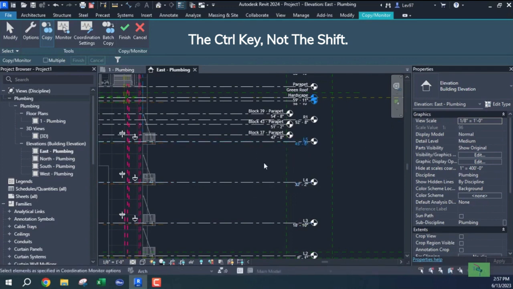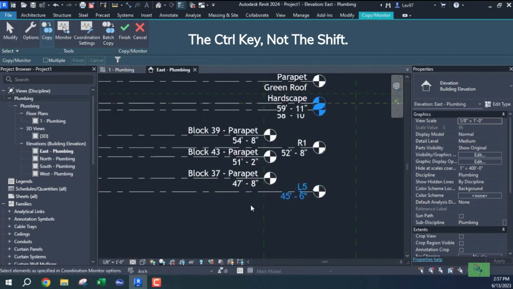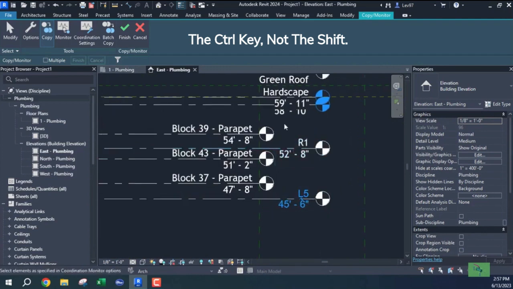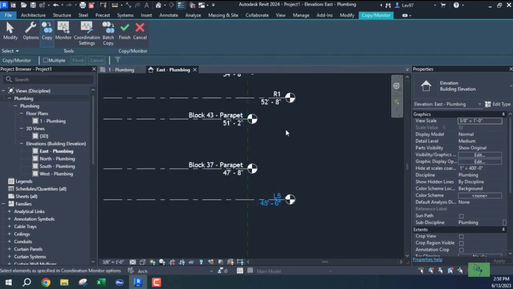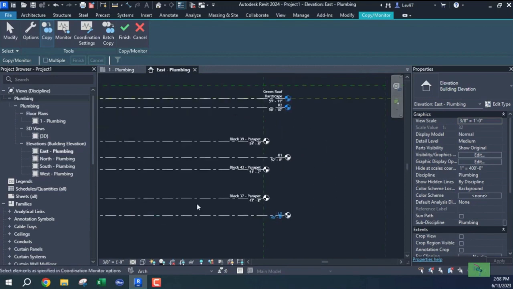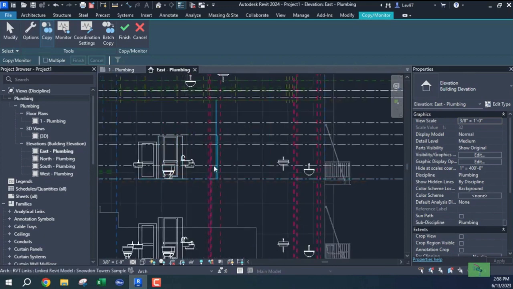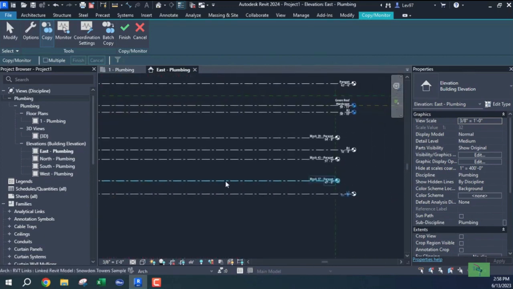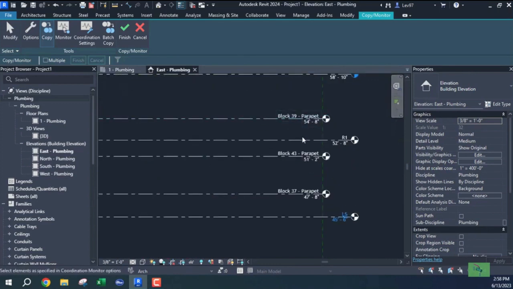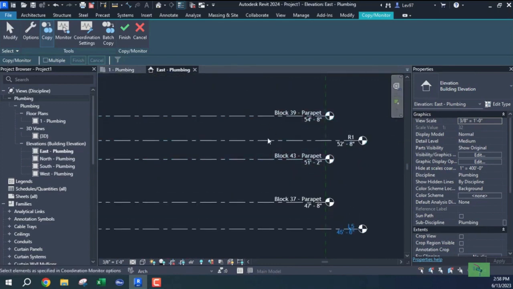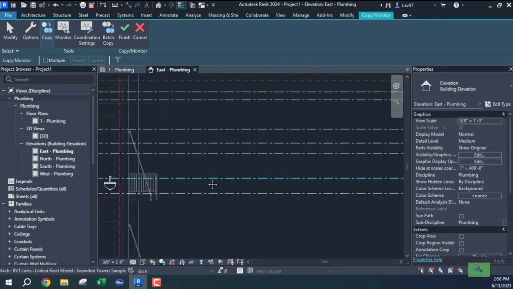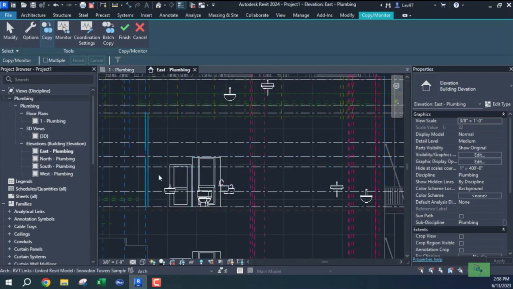Level 5. And I think I'm going to go, this is roof. Let's change this. Let's go 3/8. Level 5. Let's see. Do I copy? I think I'm gonna leave those alone. If I need it, I can go back and get these blocks. 37, 43, 39. I'm gonna copy. I'm assuming that it is a roof plan.